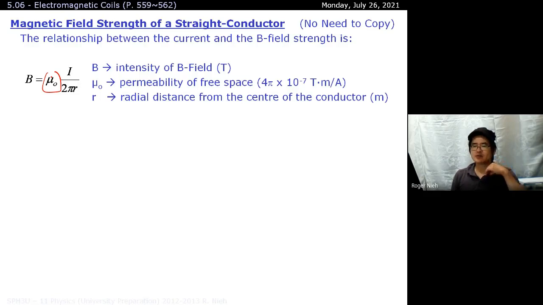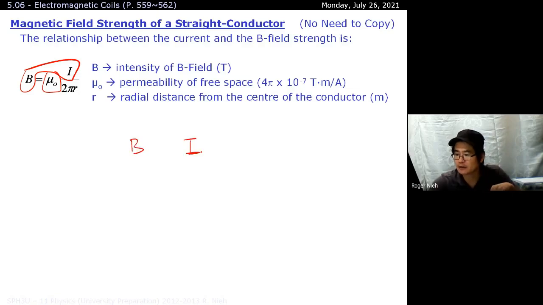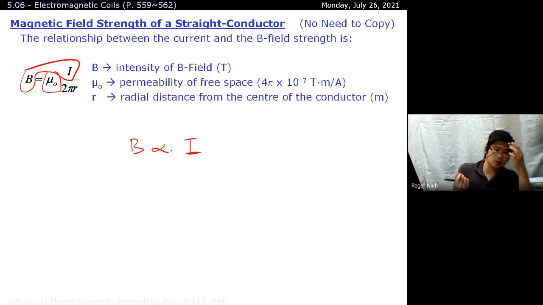From looking at this formula, I hope you can see the relationship between B and I. What is that correlation? You'll notice that if I doubles, B will definitely double when you sub the values in. So in other words, they're directly proportionate. If you double the current, the B field going through the conductor will be double. So that you should know.